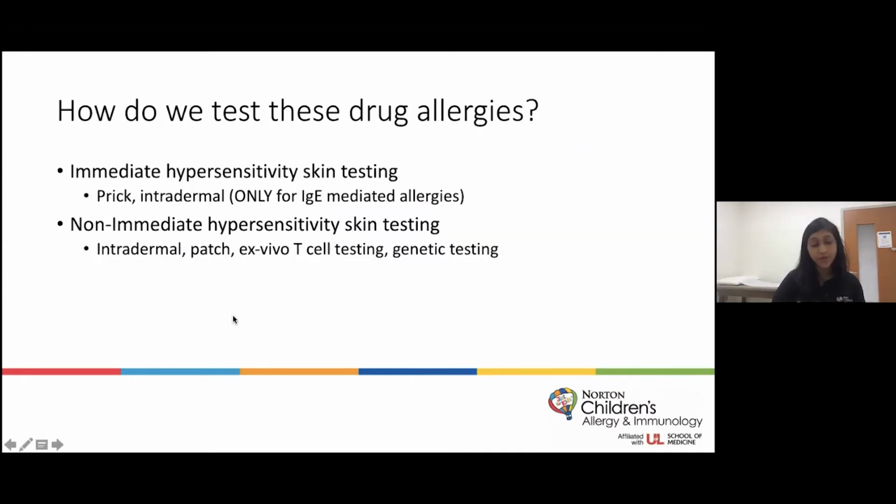How do we test these drug allergies? Whenever you refer a patient for penicillin skin testing or any other drug allergy testing, we are only testing for an IgE-mediated process. You can do non-immediate hypersensitivity skin testing that is for T-cell mediated reactions, usually not in the community. It's usually in big drug allergy academic centers. Vanderbilt is one of them, Mass Gen, Boston Children's is another one. So it's definitely out there and you can do them. It's just largely research based at this point.